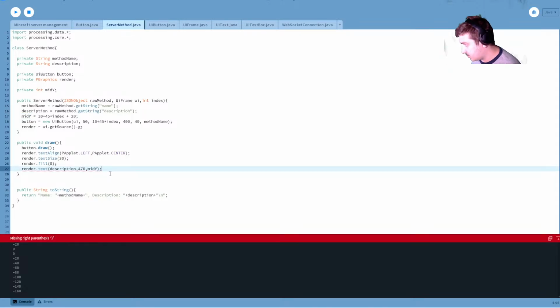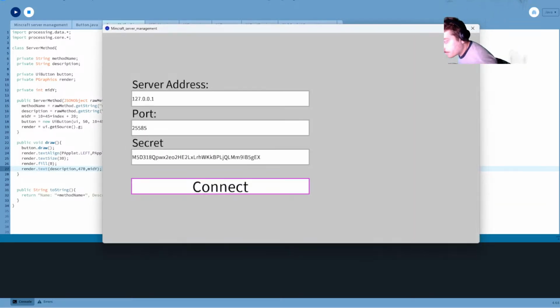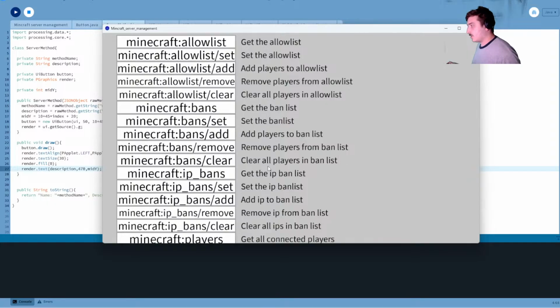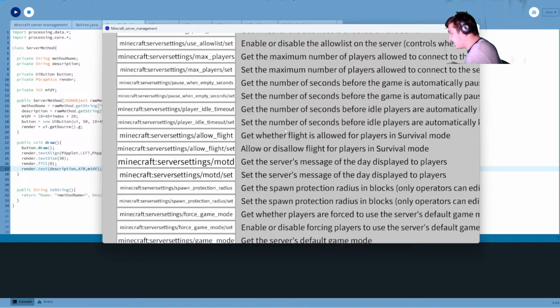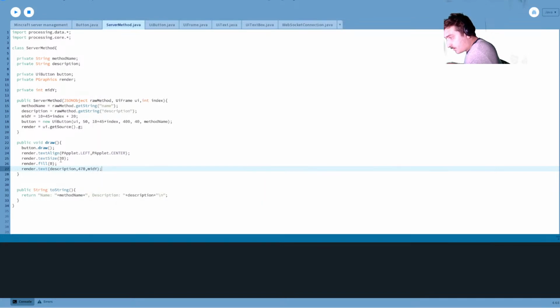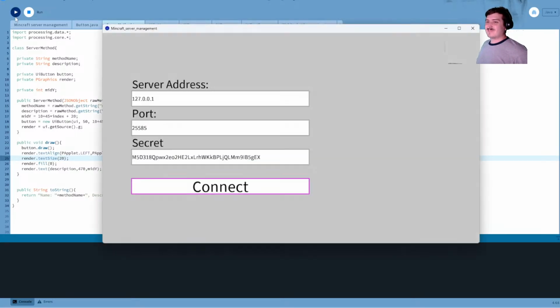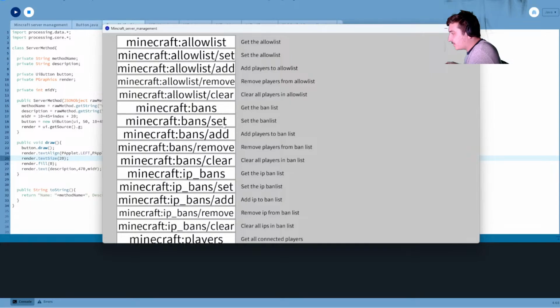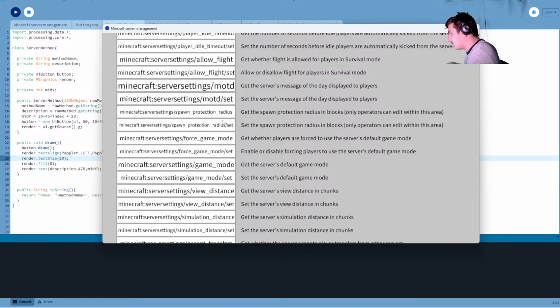So that and that can go to the mid y. Alright, so what does this look like now? Connect. Yeah, a lot of these are going off. So I think we need to make that text size like 20. This also is not going to be UI scalable. To be fair, the scrolling also isn't set to scale with the UI, so this is just not designed to be resized, really.